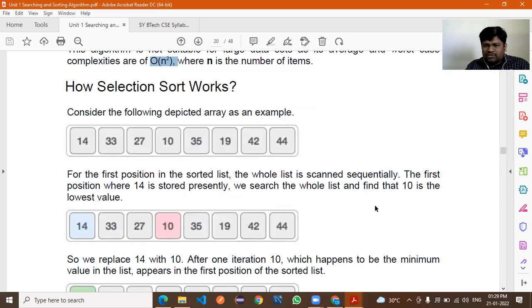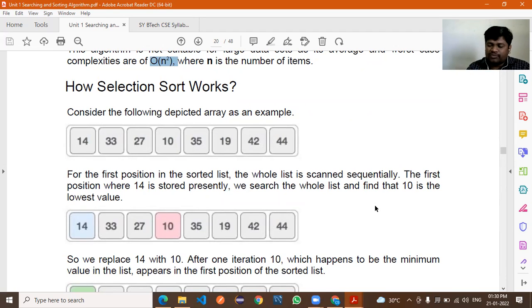So we search the whole list and find that 10 is the lowest value. We consider the first element, 14, and compare it with all the elements from left to right.